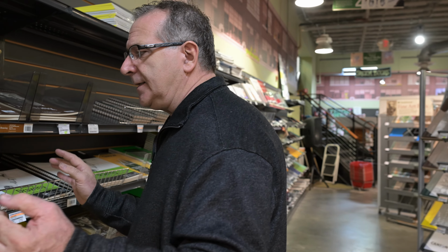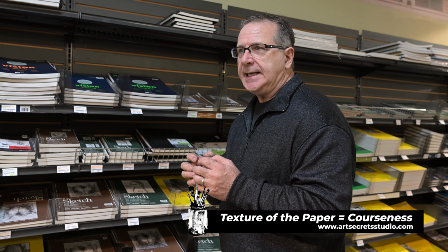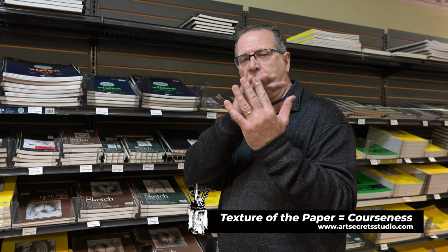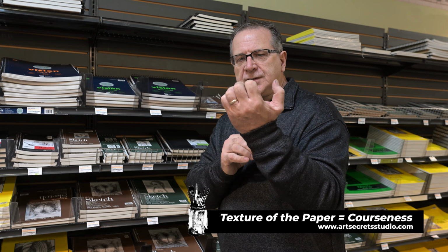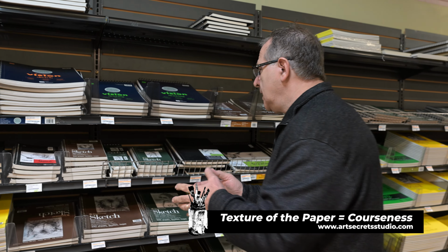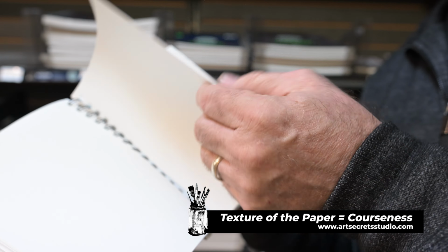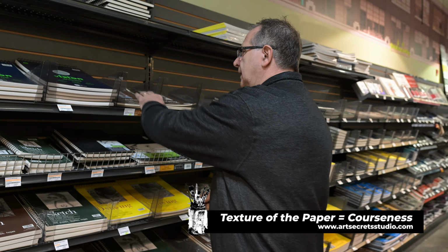Papers are going to come in different textures. The coarseness of the paper is going to change how dark the color goes. So if there's a weave on the texture and it grabs the pencil, the stronger the weave, the more it grabs the pencil, the darker it is. If the paper is smooth, it doesn't grab as much, then the picture is not going to be as dark. So you have to watch your texture, and it's very hard to tell the texture. You almost have to feel it, and then you say, okay, and you have to experiment. Do I like this texture? So from paper to paper, you're going to get different textures.